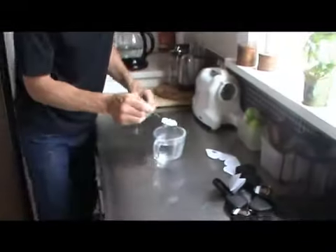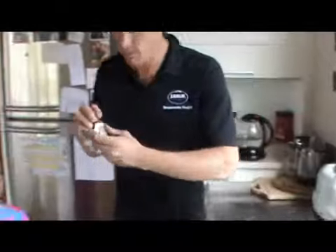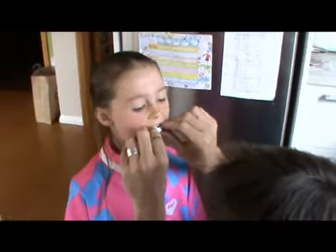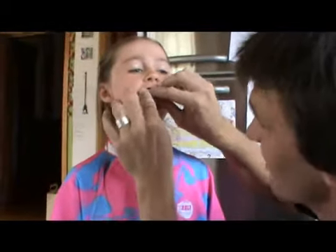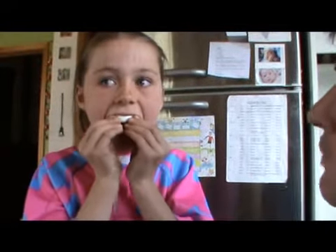Remove the mouthguard from the just-boiled water and shake off all the excess water. When you're dealing with a real youngster, it's a good idea to place the mouthguard around their teeth for them. It'll feel hot but it won't burn. Suck in, and carry the bite on — suck the roof of your mouth, keep the bite on at all times.